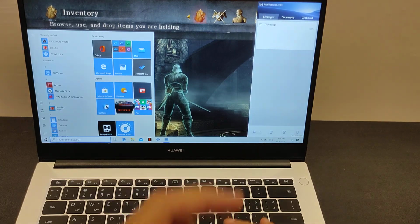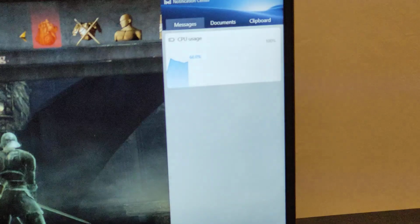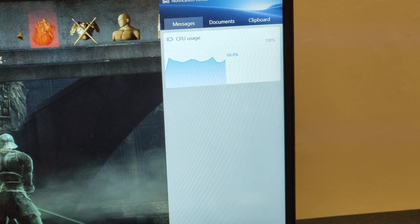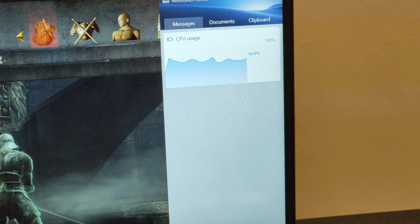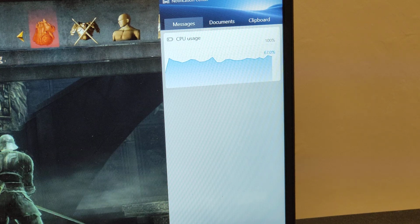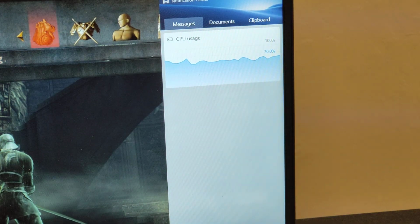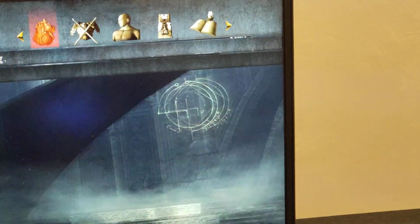Here you can see the CPU usage. Let me try to give you a better look. It consumes around 60% to 70% of the CPU, sometimes 75, but it doesn't get you to 100% CPU consumption. That's for sure. So you're probably gonna have some tabs in the background working, maybe one or two, but not much. Just make sure you don't open a lot of tabs. As you can see, 60 to 70 sometimes, depending on the game itself or the area that you're playing. So far, so good.